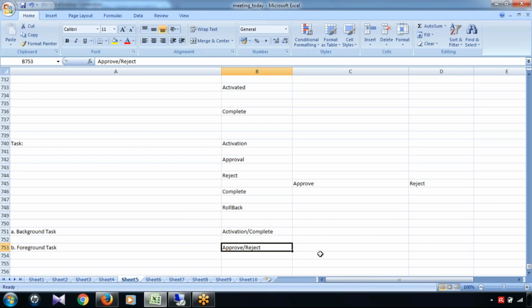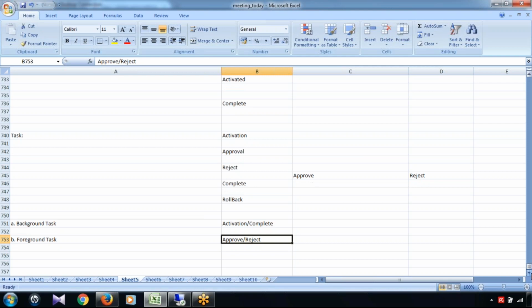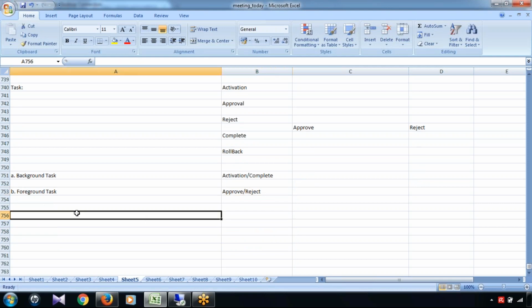Okay, so to see all those tasks, we have defined whether it is a foreground task or a background task. Now the task always starts with TS, like workflow template starts with WS. Similarly, tasks start with TS.